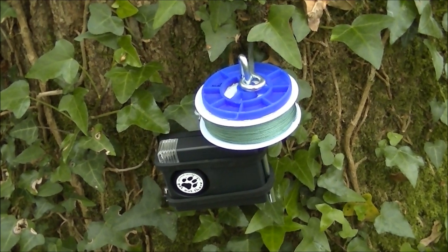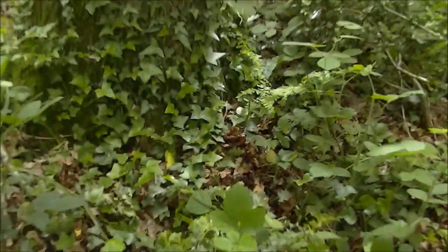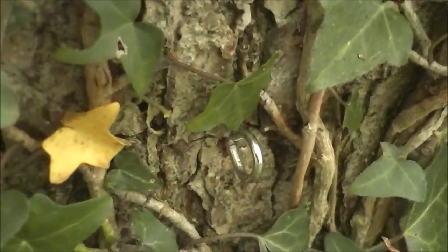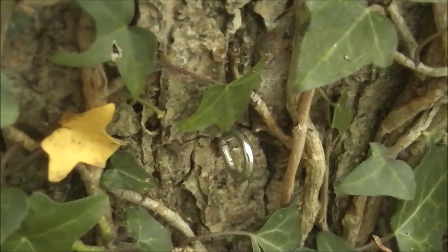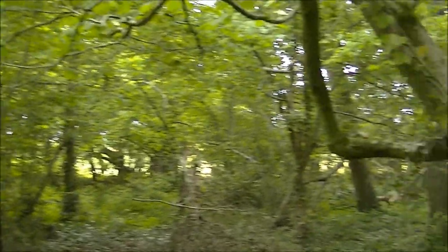All I've done was attach hook points to various trees. There it is. And the line is just going to go over the top of that hook. And it's just going to go around, doing a whole perimeter around our vehicles.